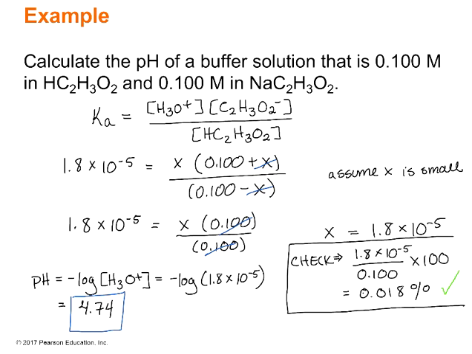And if we add a little bit of base to this buffer solution, it should maintain a pH of around 4.74. So maybe it will be a tiny bit higher, like 4.76, but that's still pretty close. And then if we add a little bit of acid, it will be neutralized by the conjugate base, and we should maintain a pH of about 4.74. So again, buffers are really useful if you need to create a certain acidic or basic or neutral environment, and you don't want outside forces messing that up.